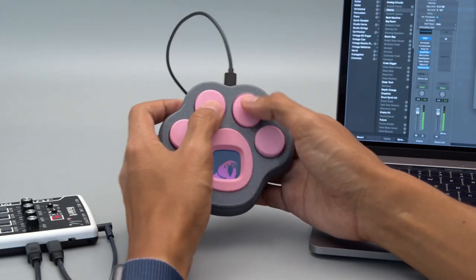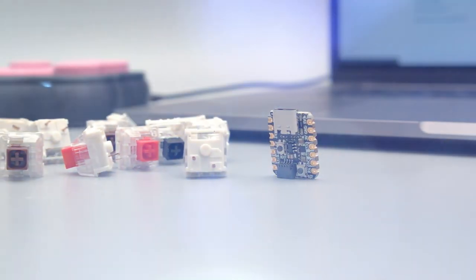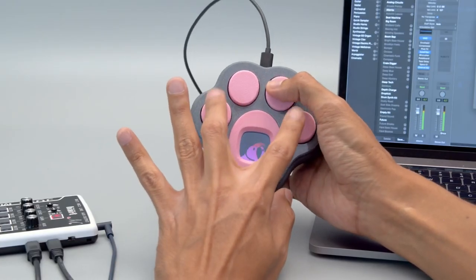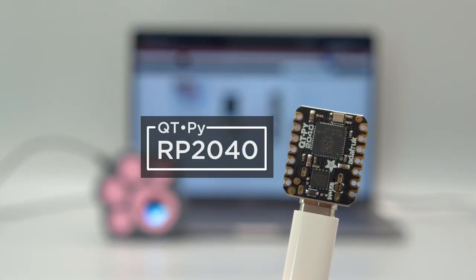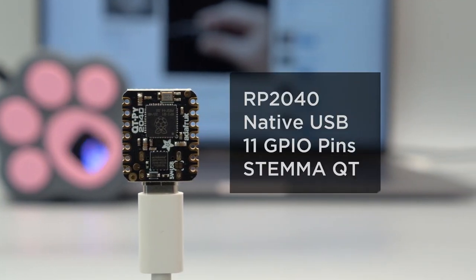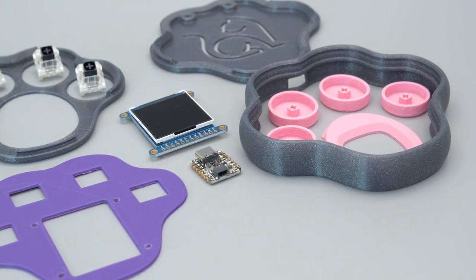In this case, we get the party parrot, but it can be customized to any image sequence you want, just like the keys can be mapped to any key you want. Alternatively, you can set this up as a MIDI keypad for triggering sounds and music software. The hardware uses the tiny and inexpensive QT Py board, which is programmed using CircuitPython. The enclosure is all 3D printed and snaps together with no screws needed.